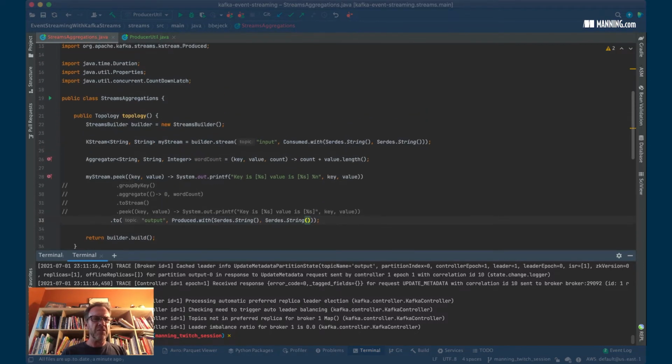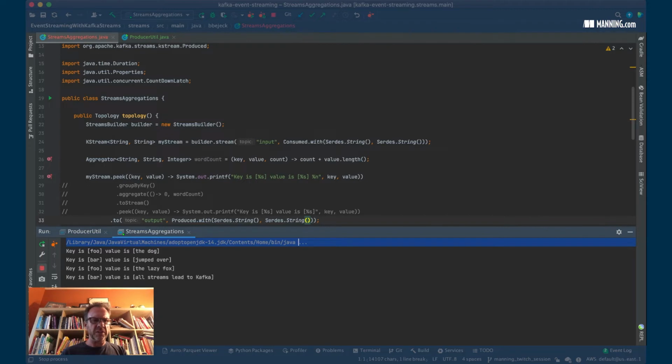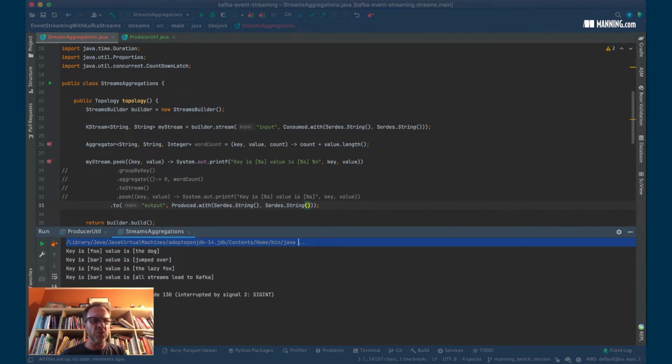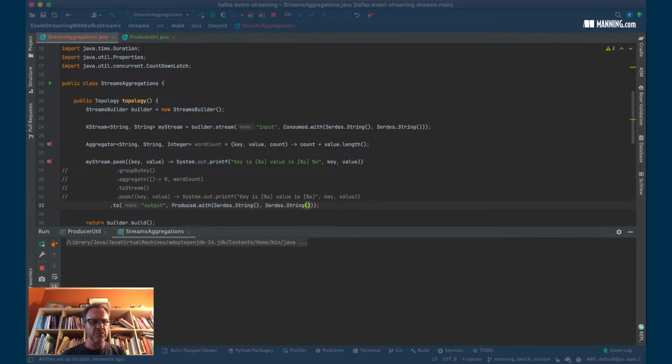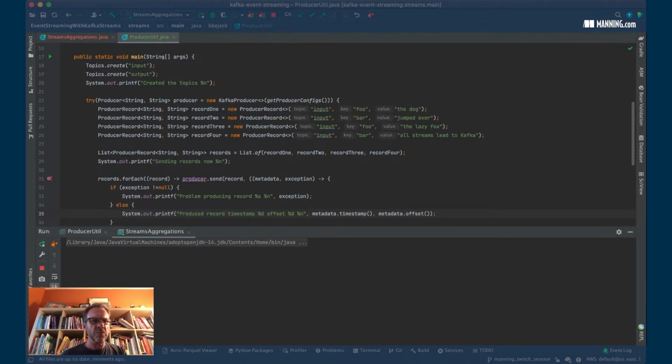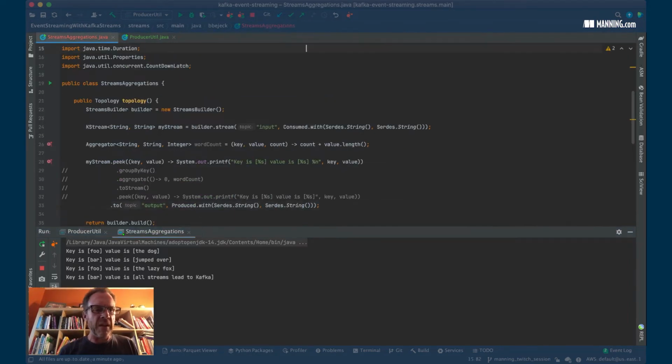So let's try this again. Apologize. There we go. So those are the records right there that we got consumed. So we could run this again. This is going to produce some records again. Okay, and yep, see there, we've got that. That showed up. So we can see the Kafka Streams application has run and that printed it out.